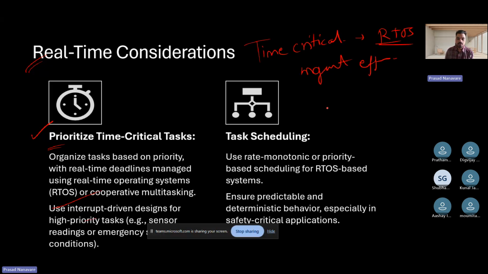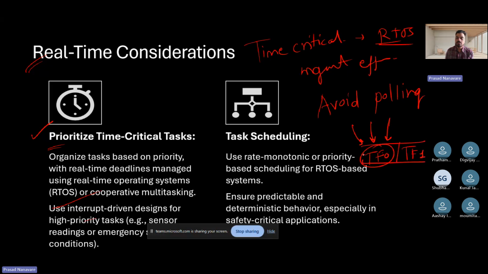One more thing, avoid polling mechanisms wherever you can. Polling is where we are checking the status of something. Suppose I was checking the status of TF0 or TF1 in the timer programs. How we were doing that poll is we were continuously checking if this flag is set.